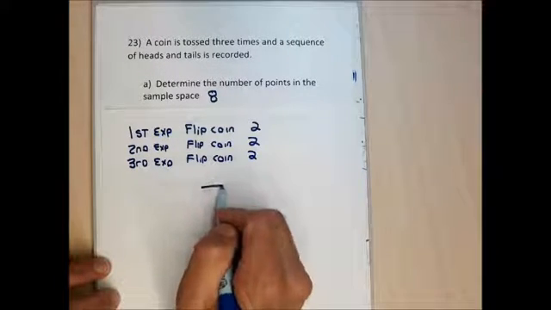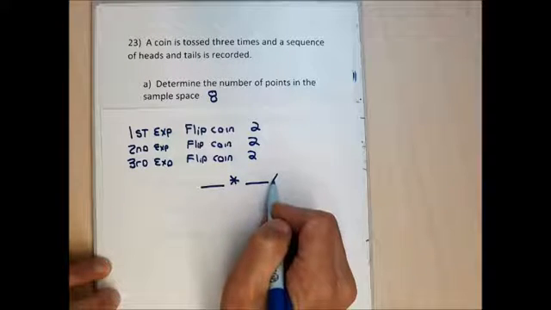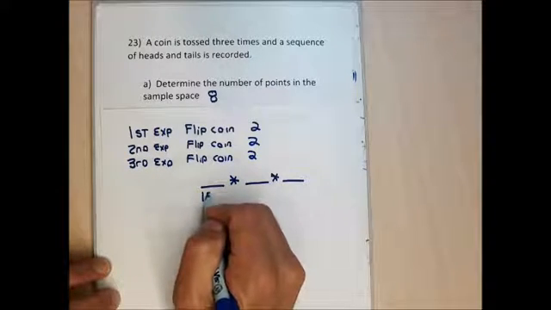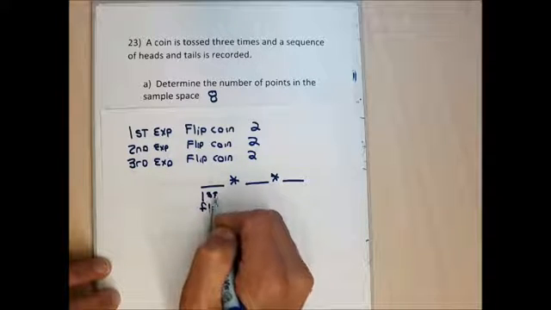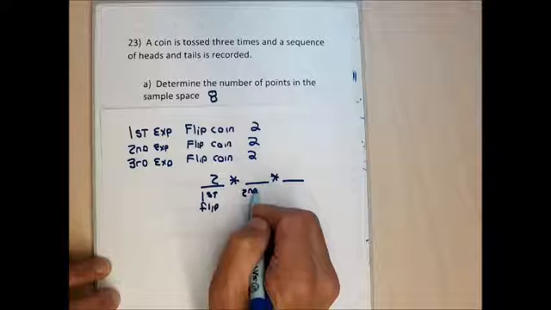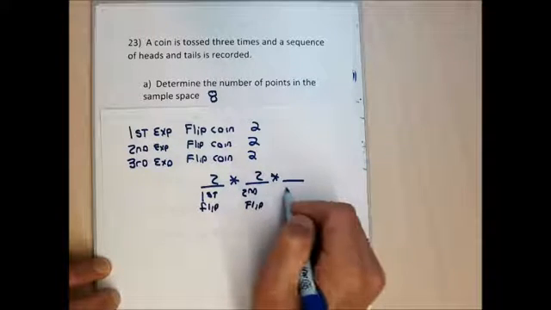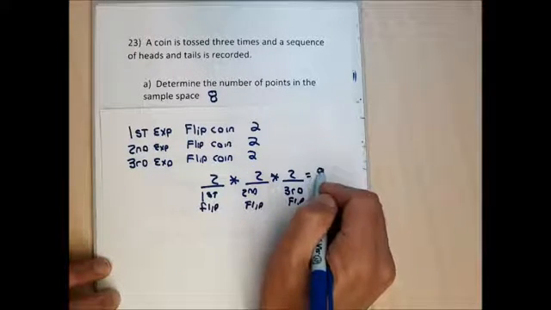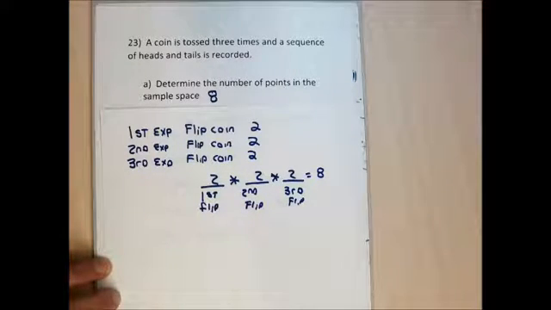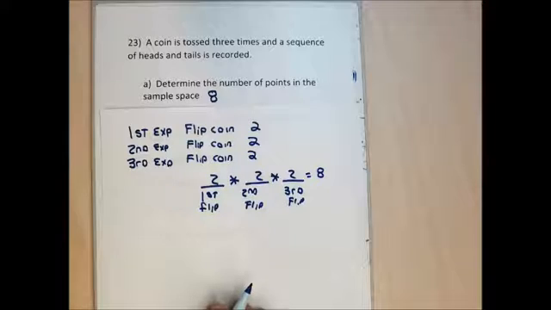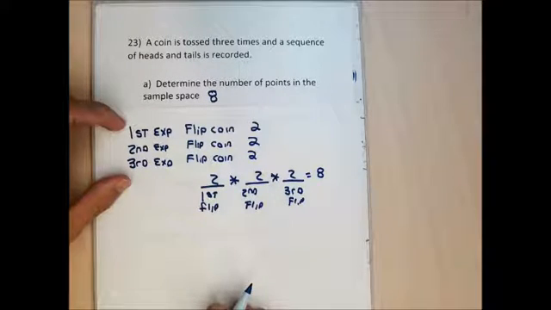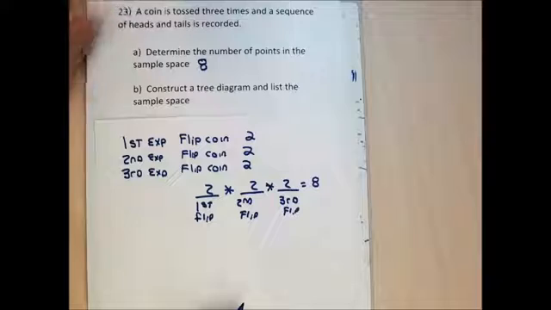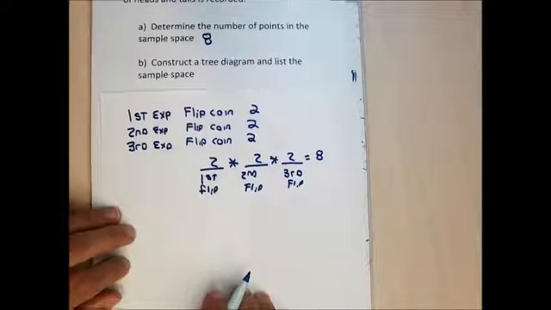So the number of items in the sample space that I'm going to create for this experiment, which is flipping a coin 3 times and writing whether a head or a tail occurs each time, is the number of options on the first flip, which is 2, times the number of options on the second flip, which is 2, heads or tail again, times the number of options on the third flip, and again that's 2, and 2 times 2 times 2 is 8. So when I go to create the sample space, it should have 8 elements in it. It's a little more complicated sample space because the tree is going to have kind of 3 sets of branches in some sense radiating out, because there's 3 different experiments in some sense. So for part B, I'm going to construct that tree diagram and create a sample space.